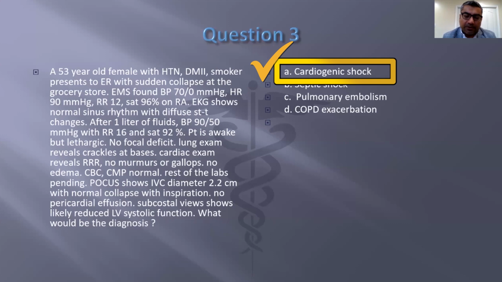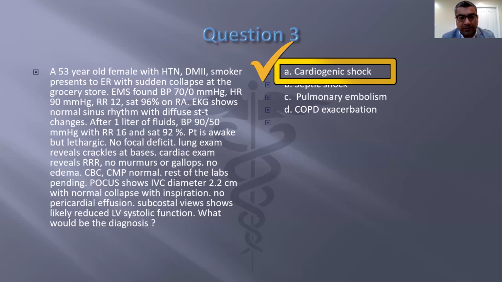Pulmonary embolism usually, once you give fluid, they would get better with blood pressure, and their heart rate gets better. However, their IVC would be normal, and also they won't get the crackles, because it's mainly right ventricular obstructive shock. COPD will be unlikely because this patient has no other signs of COPD that we know from this. Mainly I focused on the EKG findings with fluid.